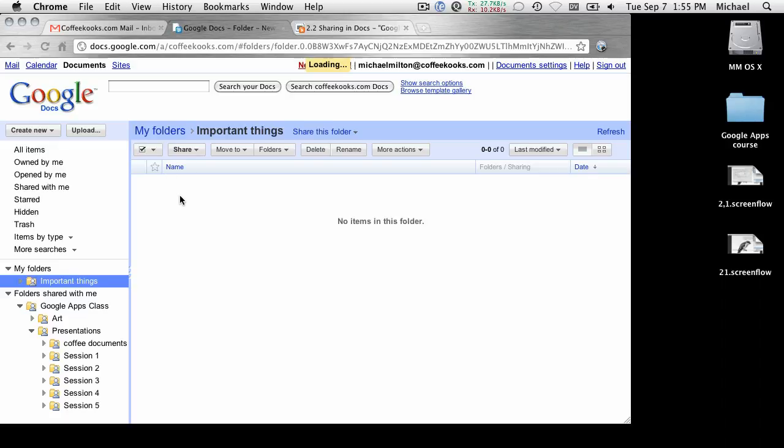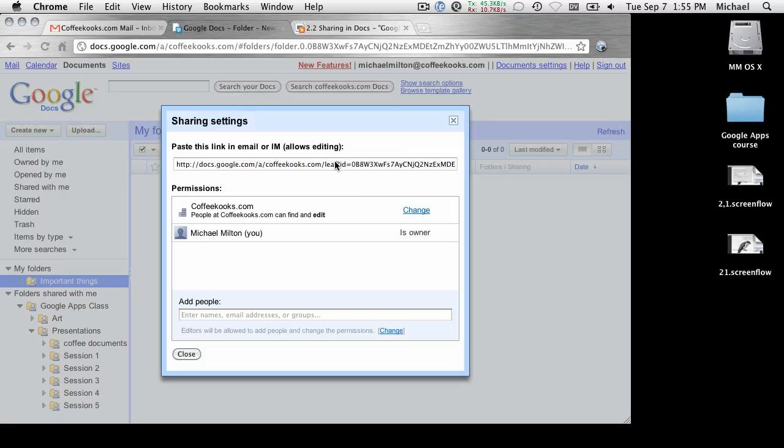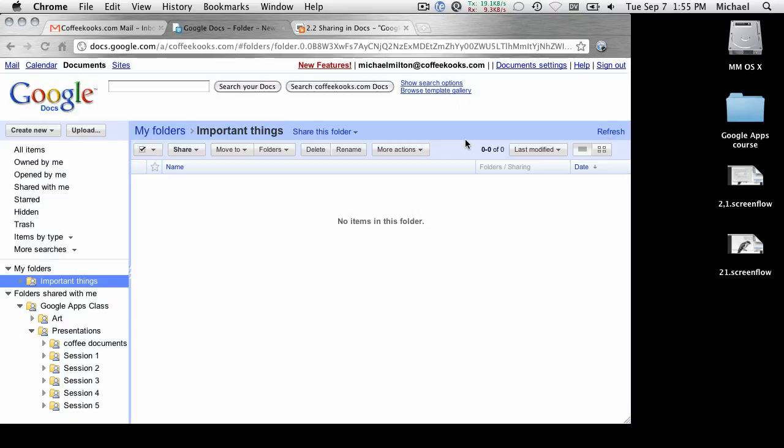I probably can bring it up. If I click under share this folder, sharing settings. Oh, it's interesting. It's not here. Were you looking at a folder or a document? No, it was right there, that dialog that you opened, just below the link off to the right. It says reset link.